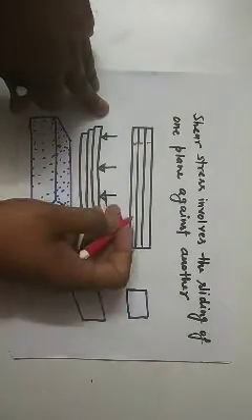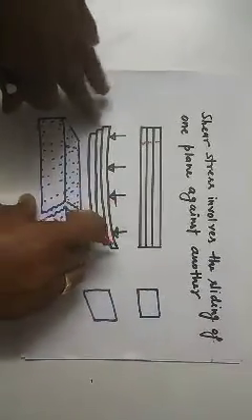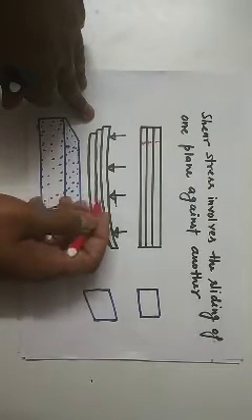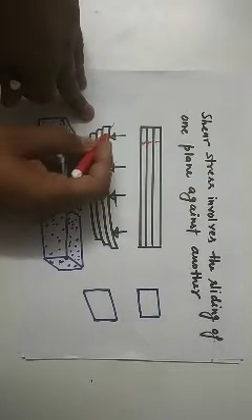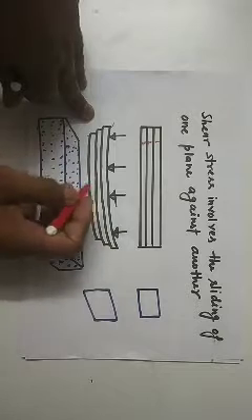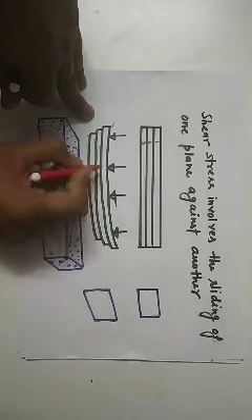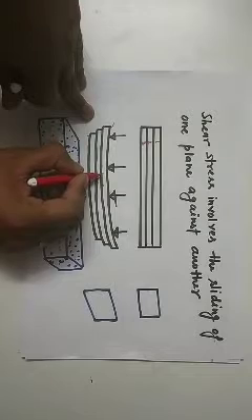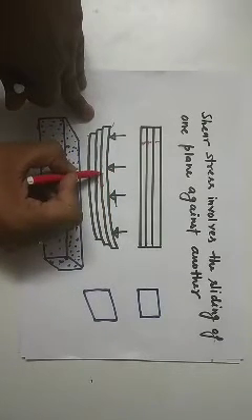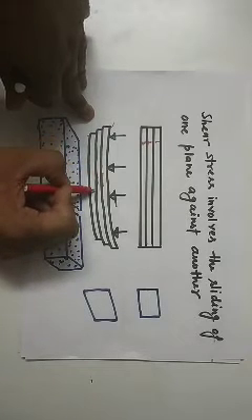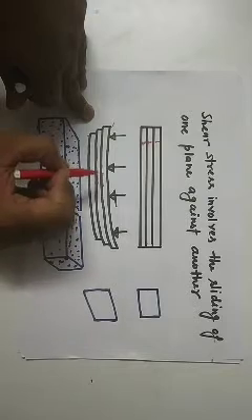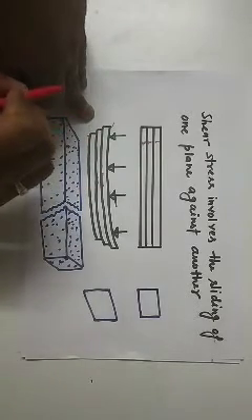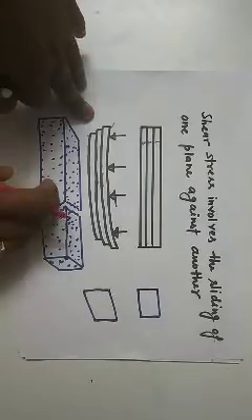Here they are in unloaded condition, but when load is applied onto this beam, what will happen? They will be deformed, and this deformation varies from the top layer to the bottom layer. At the same time, we see sliding of the layers at the interface of each layer. That means layer 1 slides over layer 2, or layer 2 slides over layer 3. And we know that when there is sliding of one plane against another, there will be shear stress in the beam.